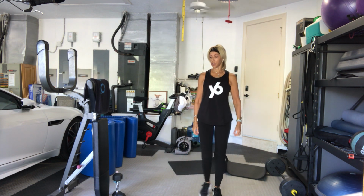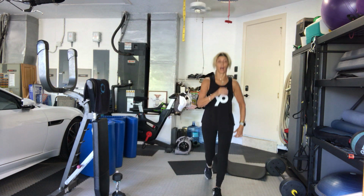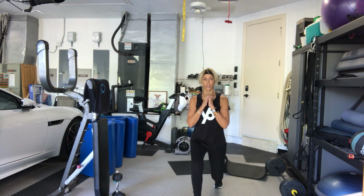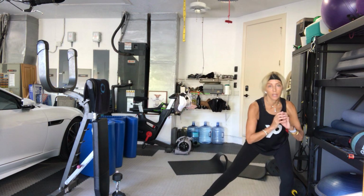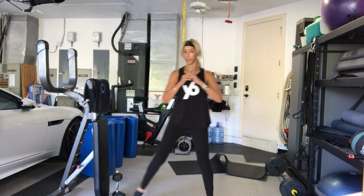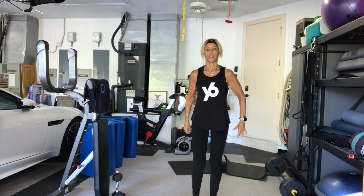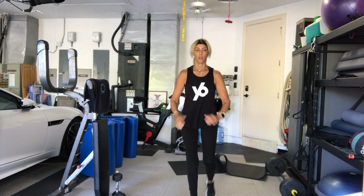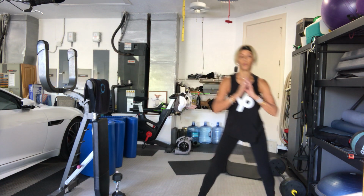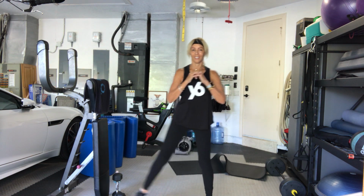One, side lunge, 3 o'clock. Rear lunge, 6 o'clock. Do another 6 o'clock on the other side. 9 o'clock, and back to 12 o'clock. Good, this is set two. Right side first. Good, we got daytime. Then we got nighttime. Well, we have morning all around. All right, this is our third set. Well, we have nighttime all around.